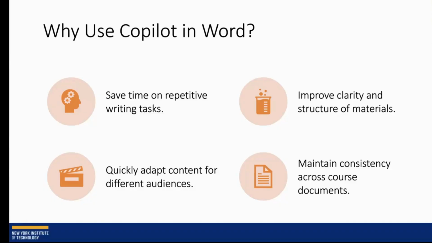Second, it helps you quickly adapt content for different audiences. For example, you might rework a policy so it's student-facing for a syllabus or more formal for an accreditation report, department memo, or stakeholder presentation. Copilot can improve the clarity and structure of your materials, making them easier for students, colleagues, or leadership to understand while keeping your tone and style consistent.